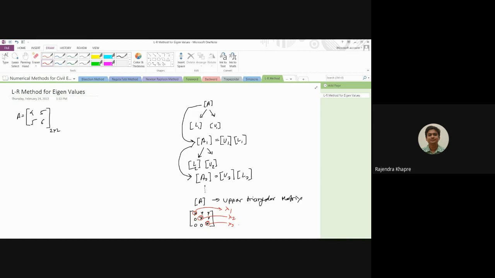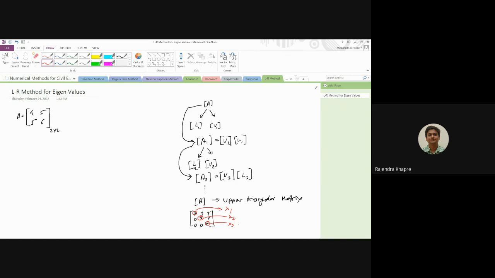The calculations involved in a 3 by 3 are very large, because first of all you have to break the 3 by 3 matrix into 2 parts, which means at least 9 unknowns. So it is going to take a lot of calculations. Then once L and U are there, you have to swap and multiply again to get a new matrix. Just one cycle will take at least half an hour. Do you agree? That's why we are going for a 2 by 2 matrix, just for demonstration purposes.